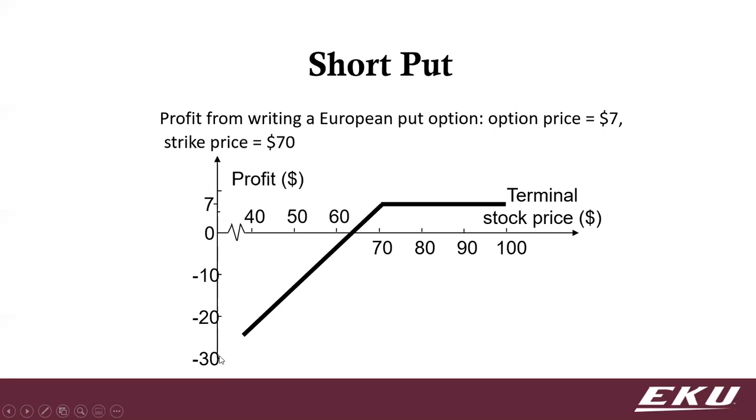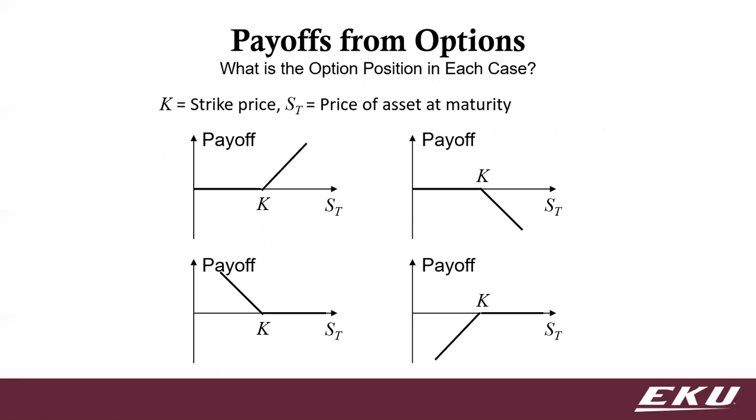Because if you're making it, then they're losing it. So that's what you would see in that payout. So just thinking about the long call and the short call, the long put and the short put, anytime you're seeing these types of shapes, this is kind of an exercise for yourself: which of these is a long call, a short call, a long put, a short put. Just being able to recognize these patterns will help when we get to the option strategies, because we're going to combine these to make more interesting shapes. It's almost like a little game where you're connecting the little pieces together to make the payoff structure that you want.